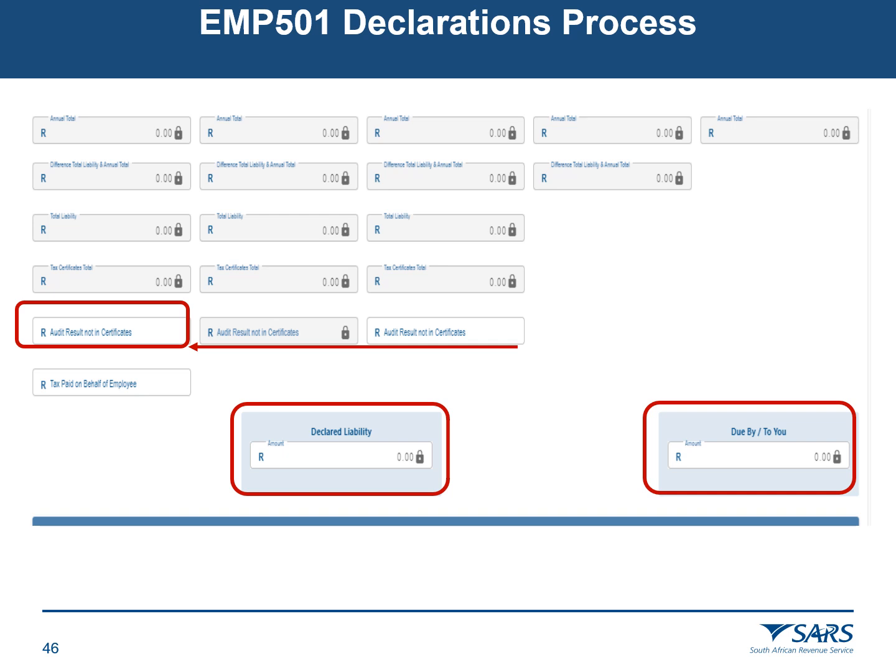After you have checked the figures in the EMP 501, you need to click on File and close on the top left-hand side of the page. After you have clicked on File and close in the declaration, you will be routed back to the eFiling, where you will be required to click on Submit to SARS under the Submission tab. Tick the submission and click on the Submit button. You will be required to enter your eFiling credentials to submit the reconciliation to SARS.